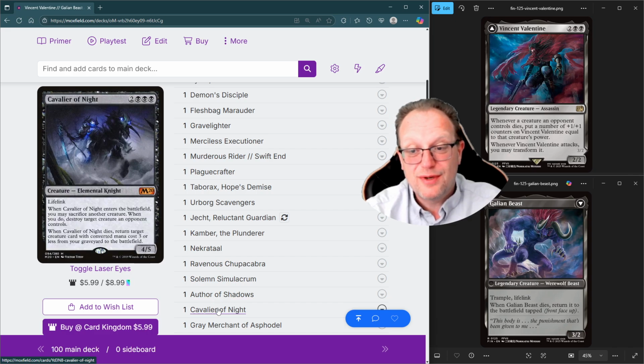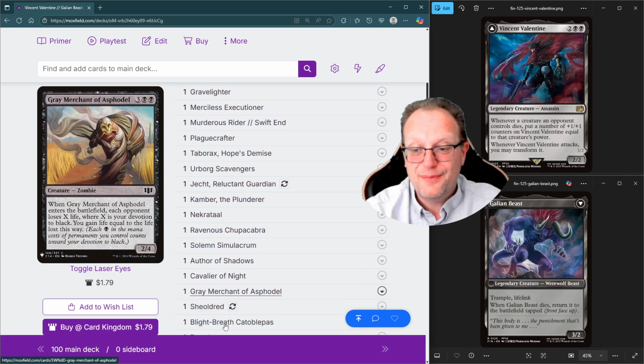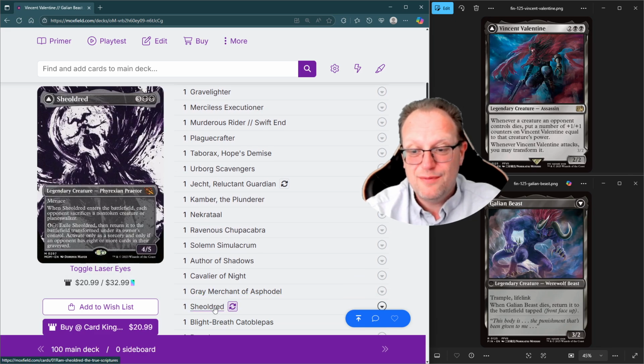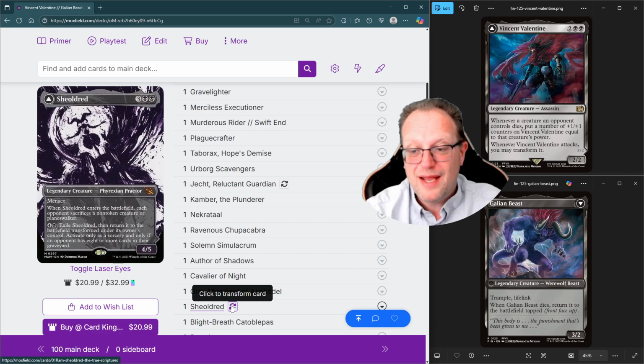Cavalier Knight just gives us a way of sacrificing another creature if we need to destroy a creature, and then when it comes back we get something with mana value 3 or less back to the battlefield. Obviously we're in mono black, so Gary had to be here. Likewise, Sheldred's here in both forms. We've got the original flip one here that turns into the Saga, which you all know as True Scriptures. So, yep, happy with that.